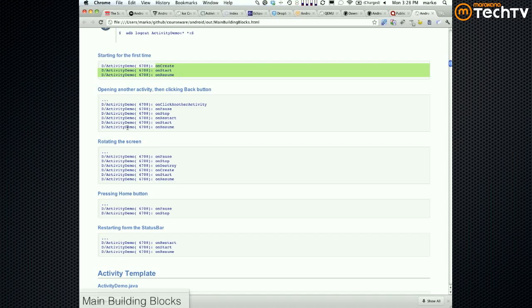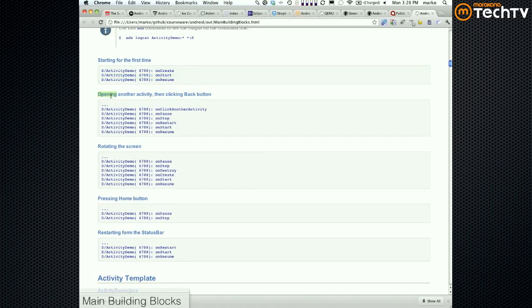So what happens when you started one activity, but then you start another activity? You go through on pause, stop, and then coming back, restart, start, resume. Here's the rotating of the screen.